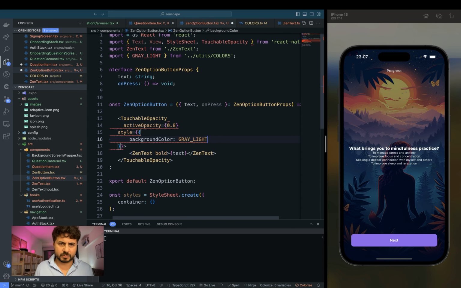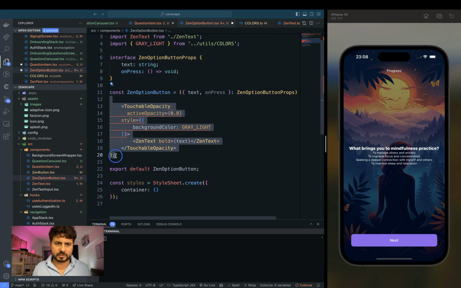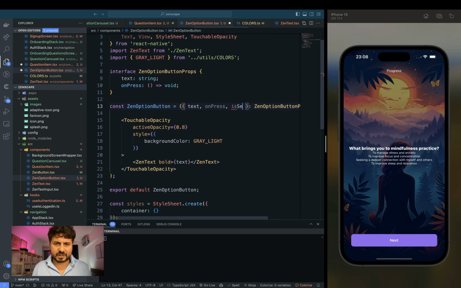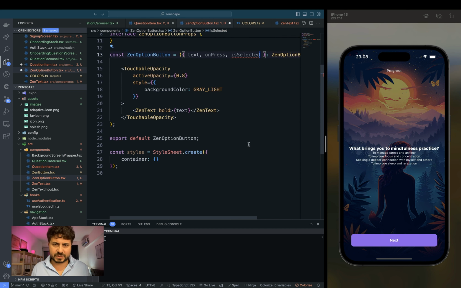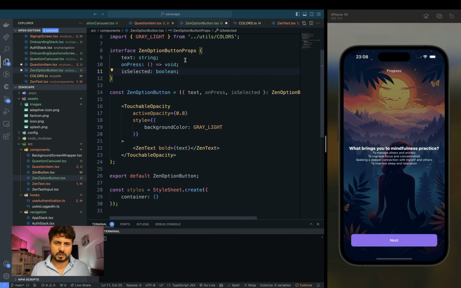This would be conditional. So here is selected. We can just get this state of selected from the parent component. It's a boolean.